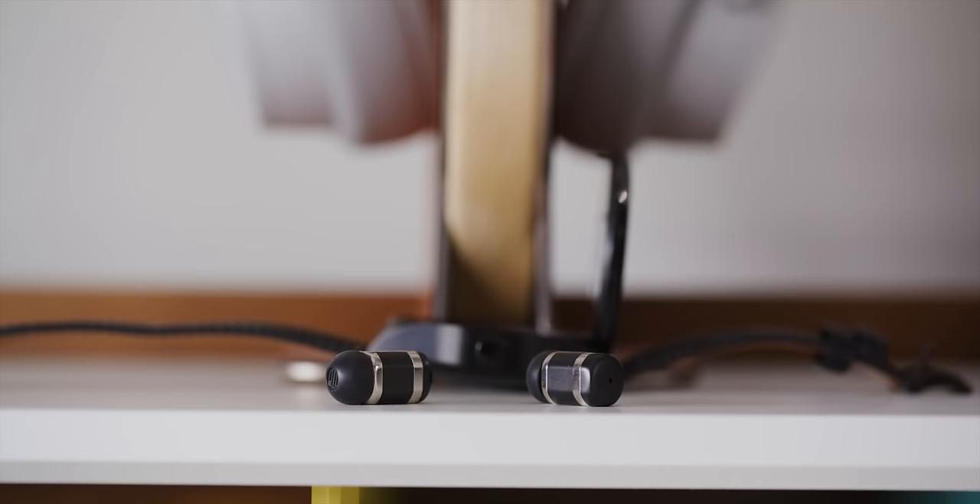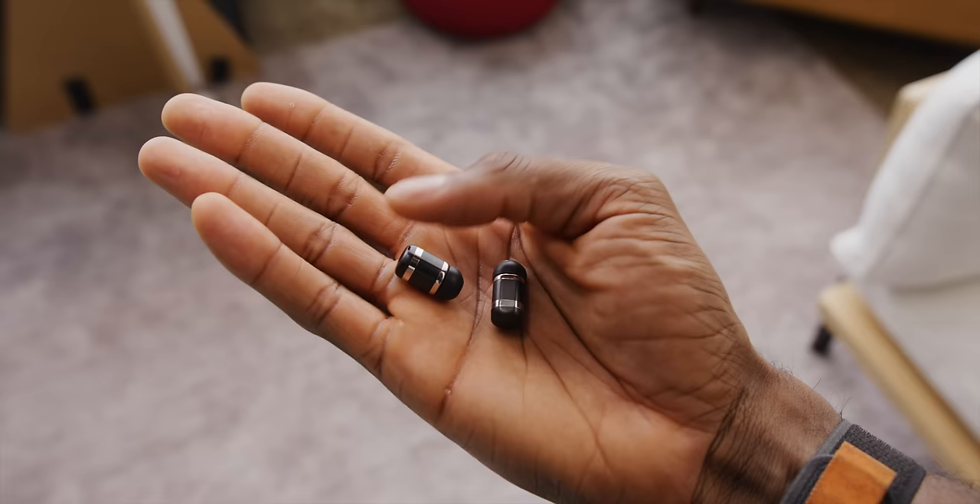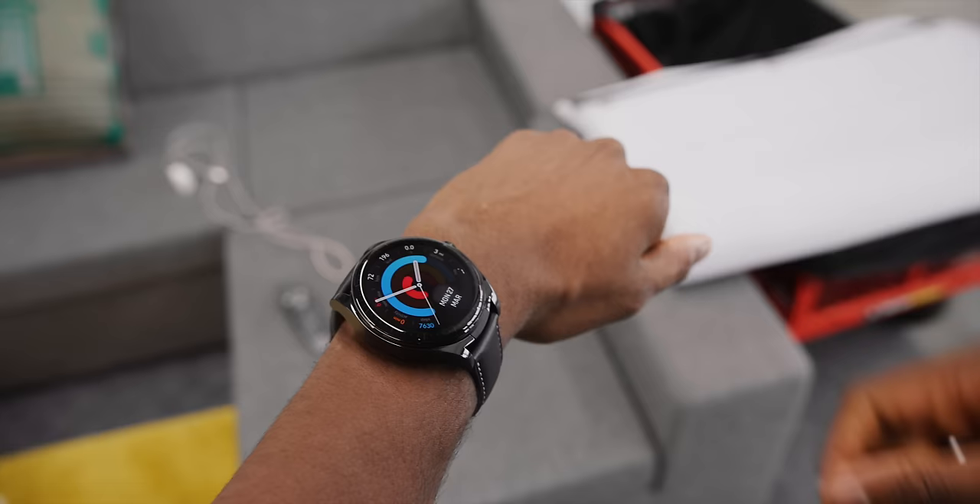Real world situation: you're getting a phone call but about to go drive somewhere, so you just pop this open, put one earbud in, and you're already connected and on the call. These earbuds are truly tiny — tiny in anybody's hands. There's also a clever software trick: the two buds are basically identical with no right or left designation. They have a magnetic strip all around so you can slap them back in any order. When you put them in your ears, a one-two nod gesture tells the watch which ear is which and it calibrates your stereo signal accordingly.